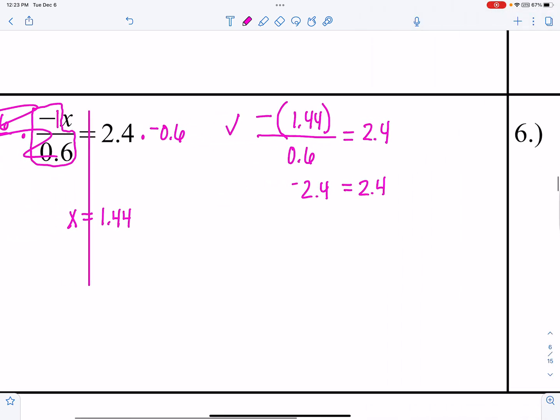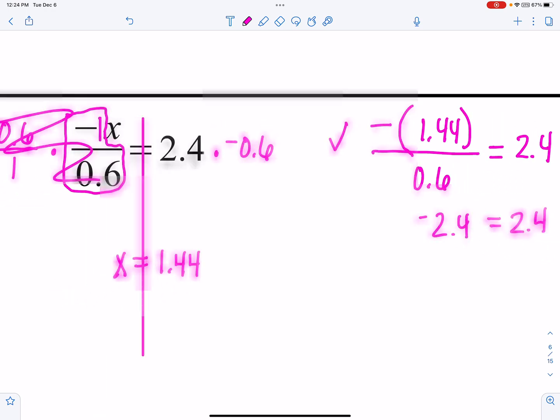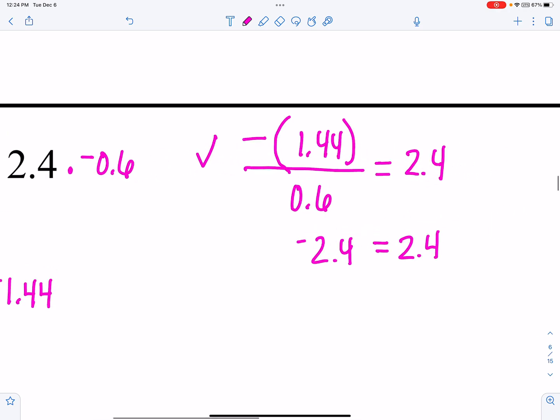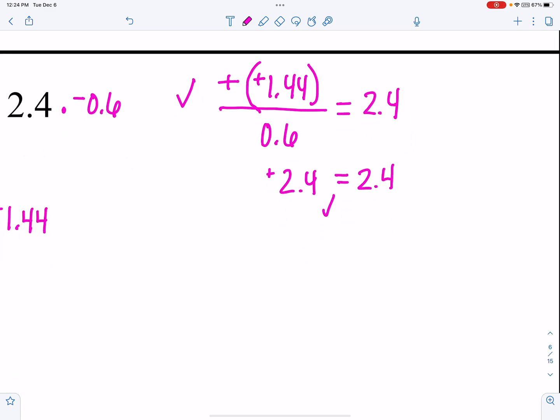So my reason for showing you this is where I go, oh, crud, I made a mistake, specifically with something with my signs. So I'm going to go back and look and try to see what I did wrong. And I see right here that this here was a positive times a negative. So this should have been a negative 1.44. So if I substitute that in for x, I actually have minus on the outside times the negative. So I have opposite of that, which actually creates a positive, which would create a positive 2.4 at the end. So now I fixed my mistake and I'm good.